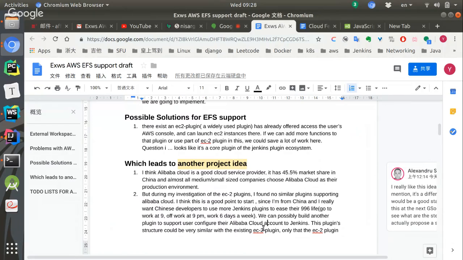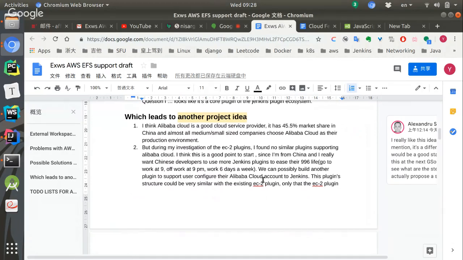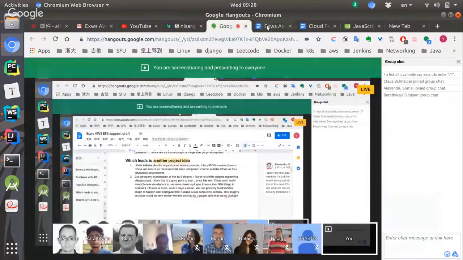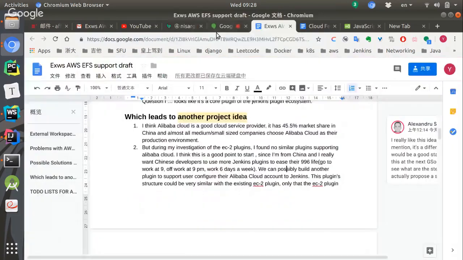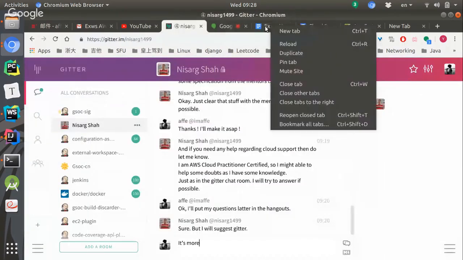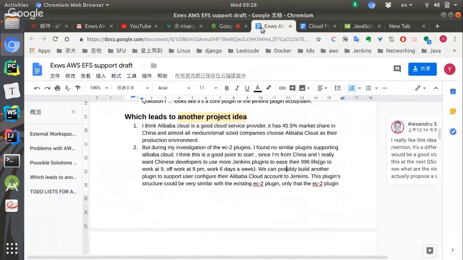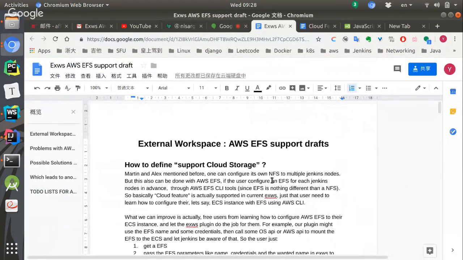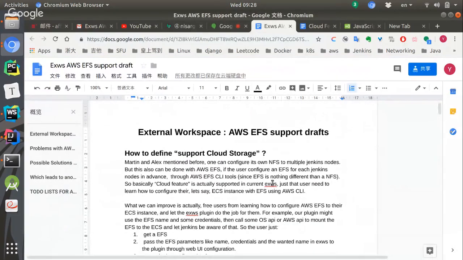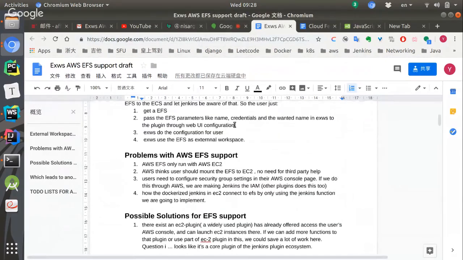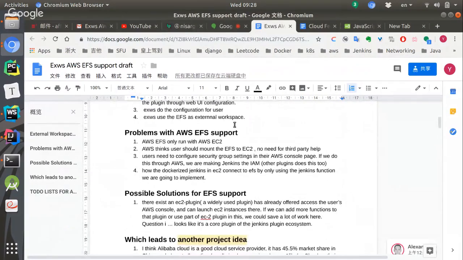Since the discussion is over, I want to consolidate on which one we really want to do, because in the proposals, I'm not sure which one is better. So if anyone can give me some suggestions on how I am going to implement, for example, AWS EFS support in the External Workspace Manager from the choices I mentioned above? And after I say my piece, maybe Alex or Martin would like to add something, or maybe anybody else.